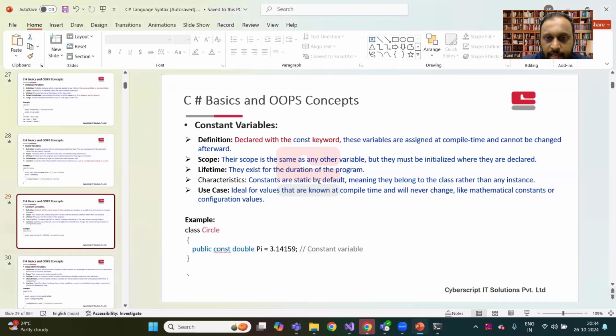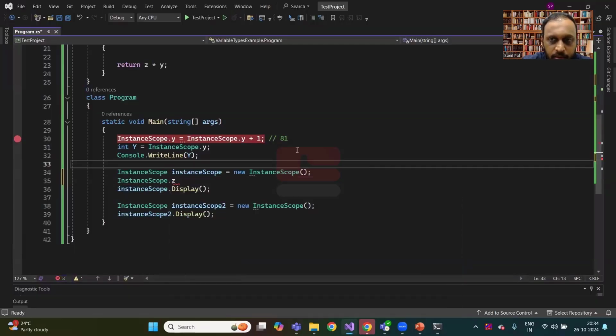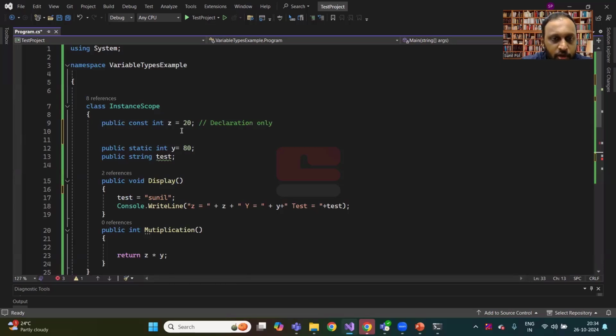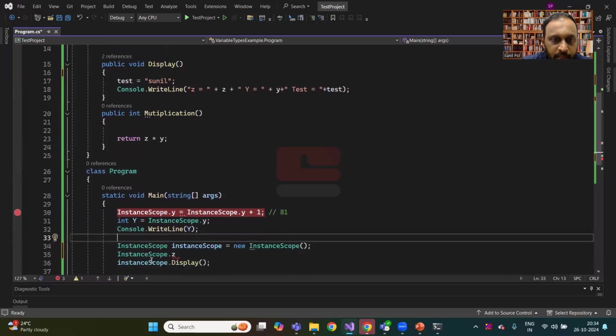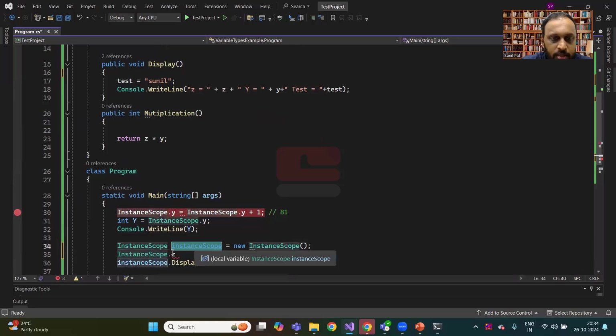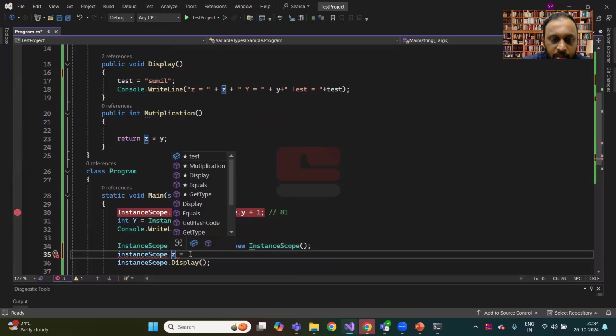So constants are static by default, meaning they belong to the class rather than any instance. The constant variables are similar to static variables, but we cannot change the value of that particular variable after the assignment at the time of compilation. Here, if I try to access the z parameter with the help of an object, z is not available.